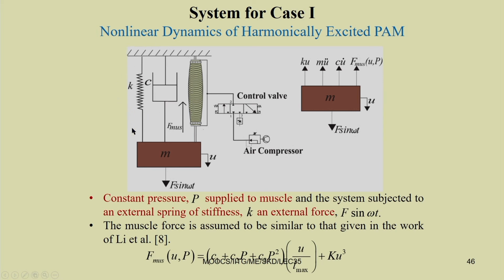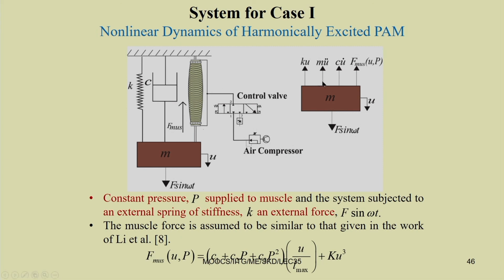Initially, let us have a spring damper system. You are already familiar with a spring damper system. Now, by putting in this artificial muscle or pneumatic actuator, we have to actuate this muscle force. So, let us apply a force F sin omega t to this system, and our objective is to move this mass by applying this force. Now the equation of motion can be written.